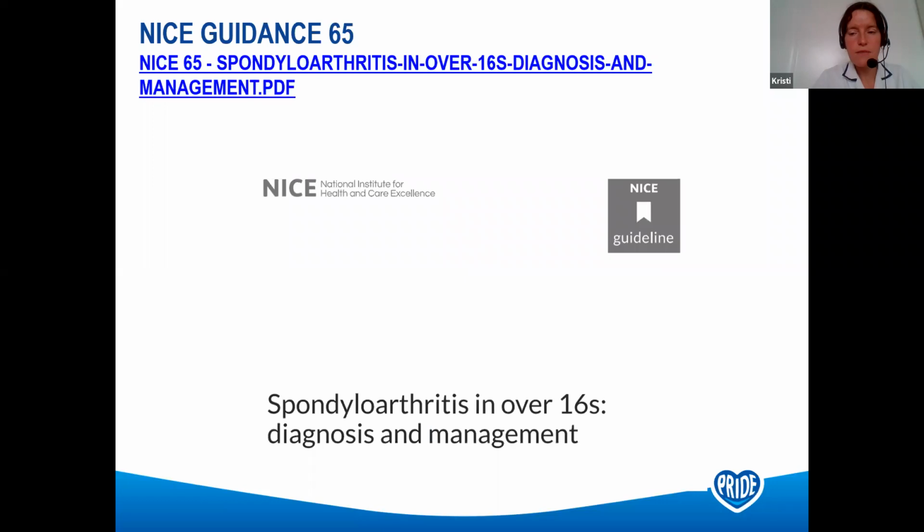Obviously, everything I'm talking about is underpinned by the NICE guidance: how you diagnose, when you raise your index of suspicion. There are really nice sections in the NICE guidance on those patients where nothing's really coming back as positive. It may be that you send a patient into rheumatology, or you have done already in the past, and we can't find anything inflammatory. They might get a bit of physio input where we give them advice on self-management strategies in the absence of inflammatory disease, but the treatments will often be given to support inflammatory disease as well if they clinically present as inflammatory, but we can't find anything.